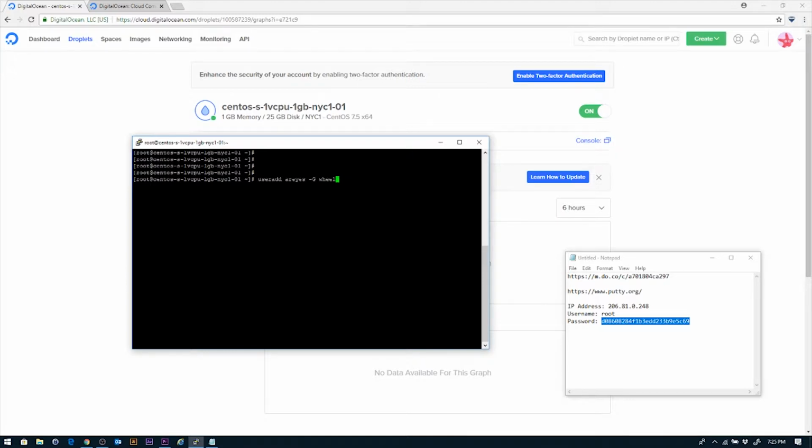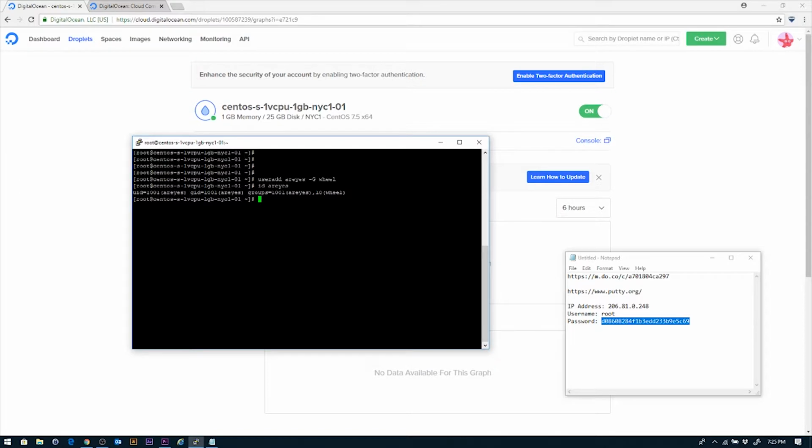So in this case, I am creating a user called areyes, and then I'm adding it to the wheel group. On typical Red Hat and CentOS systems, the wheel group is the administrator group, kind of like the administrators group in Windows. Now, I will do another video on creating and accessing and modifying users in a Linux environment. But for now, this is just best practice to get you up and running.